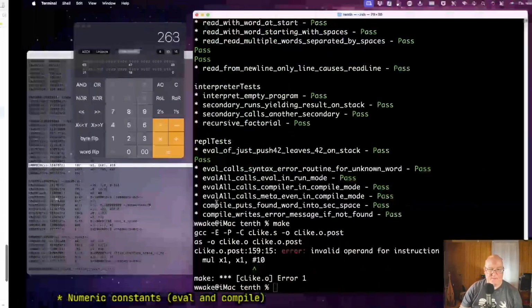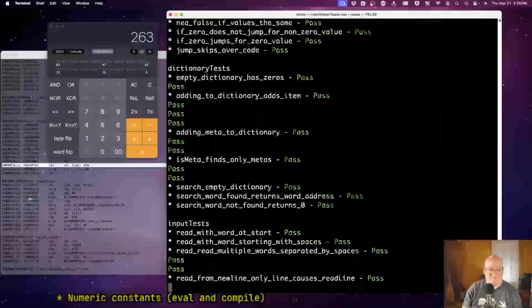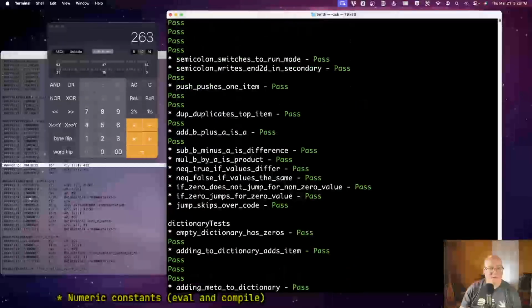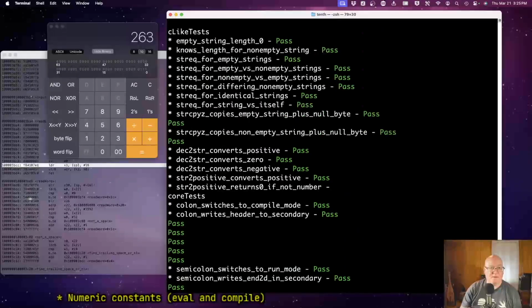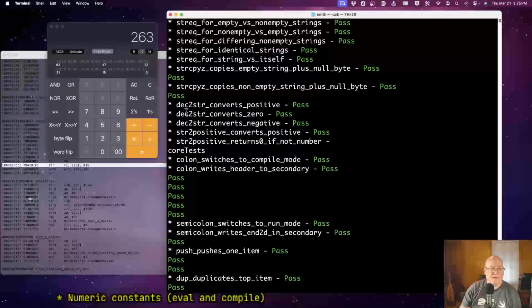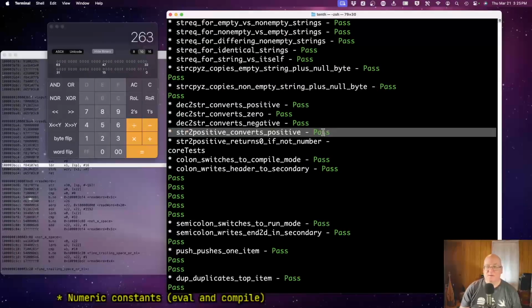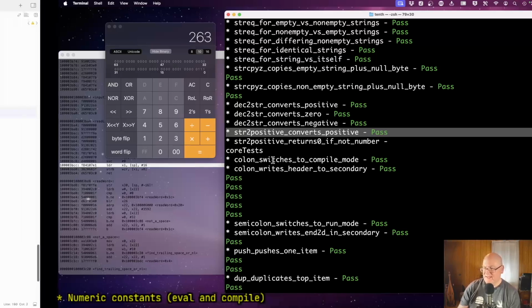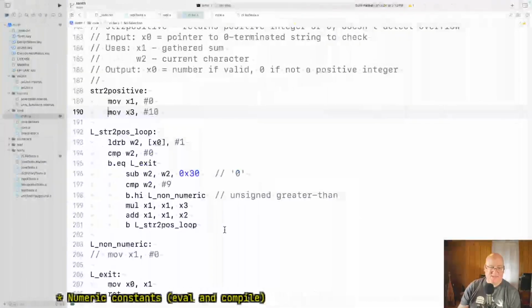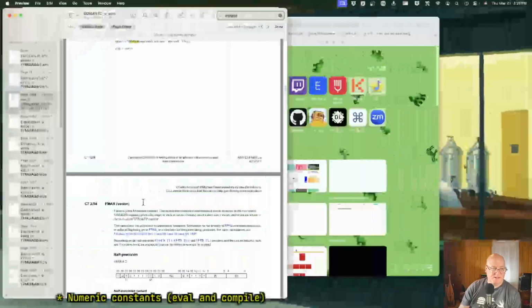String converts positive. Okay. It's weird, I'll give you. But I don't know why multiply should be such a picky instruction.